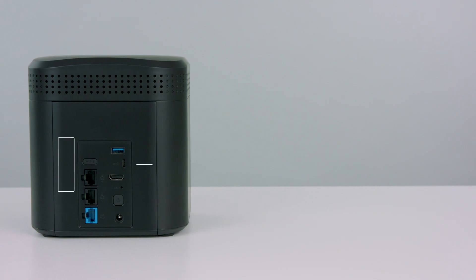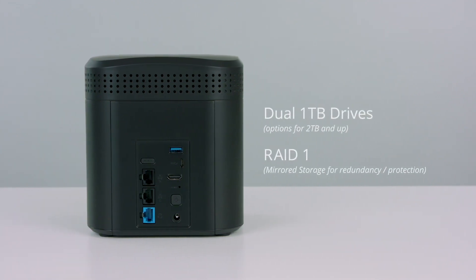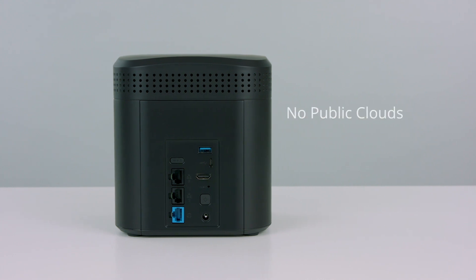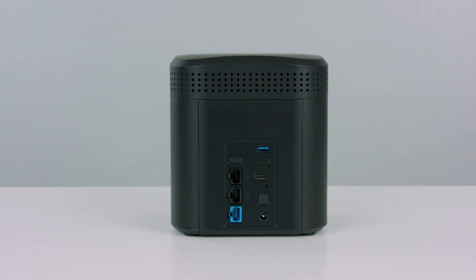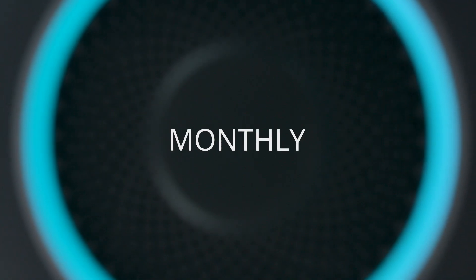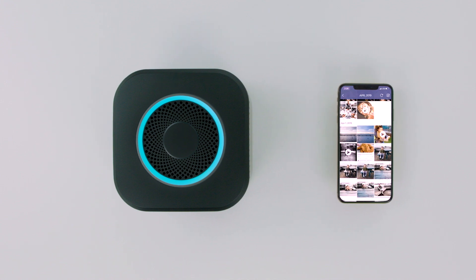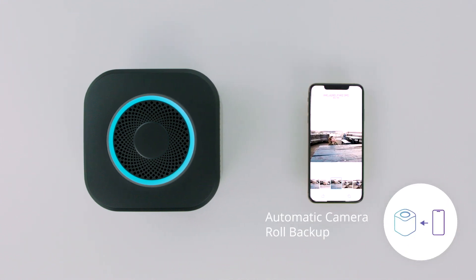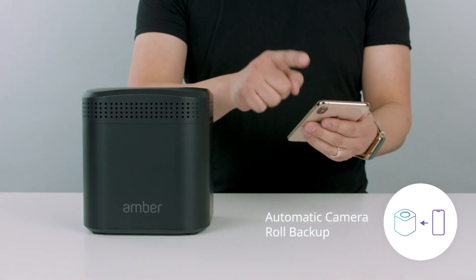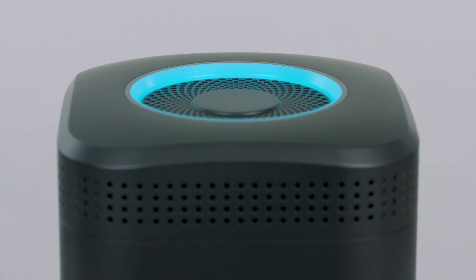Amber has a dual hard drive configuration in RAID 1, so everything has a backup. And since everything is stored locally, Amber doesn't use any third-party public clouds, which means two things: more privacy and no monthly subscriptions. The camera roll backup feature is amazing. Everything on your phone is automatically stored and backed up on Amber, and then you can access it remotely from anywhere. And you can share files and receive files to and from family and friends easily, even if they don't have their own Amber device.